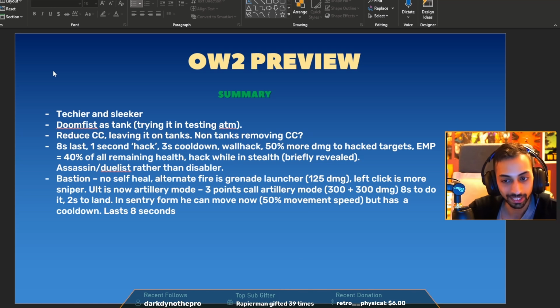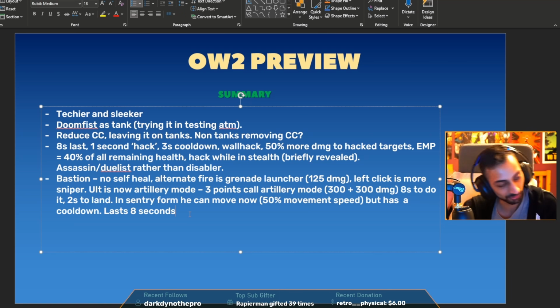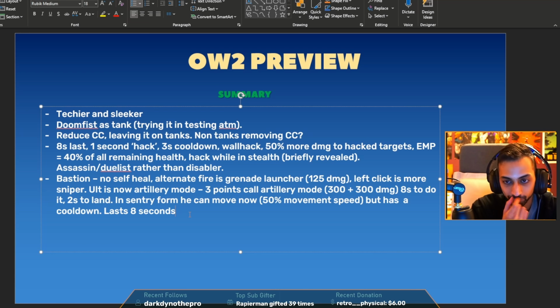I think it's cool. I like it. I like what they got going. I think it should be encouraging. If this is the kind of direction that all other heroes are going in, then I think we're in a good place. Yeah, I think it makes her better for contesting snipers.